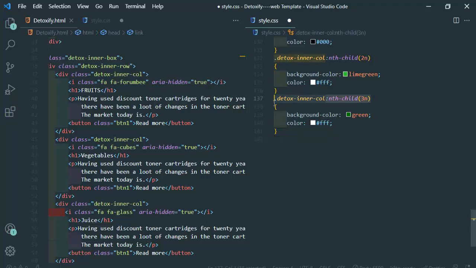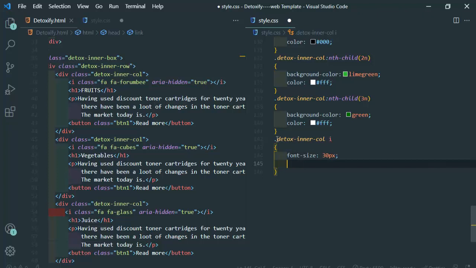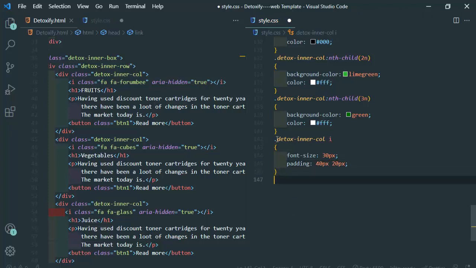I'm copying this particular class name and pasting it here, and for the icon we have to set the font size to 13 pixel, and add padding of 14 pixel from top and bottom and 20 pixel from left and right. Okay, next we have this particular h1. In our column, all these 3 contents are an h1.